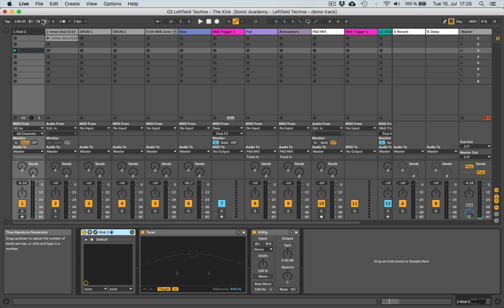I can hear just something very small, but at this point, don't go in and boost your kick. Don't go in and make it big and huge and boost the EQ. Maybe just fine tune a few little things. And we'll double check here that it is actually in G. So kick 2 is telling us it's in G, the tuner's telling us it's in G, and we've got the utility on it. If you want to be double checking that it's mono, of course you can click this on there. There's going to be no phase issues. It's a very mono signal.